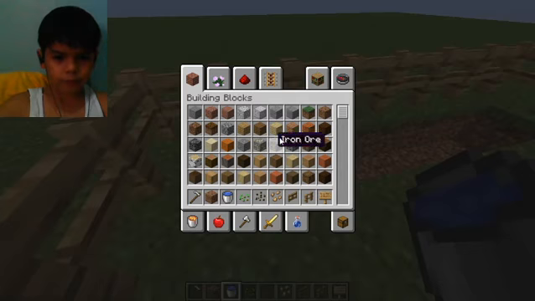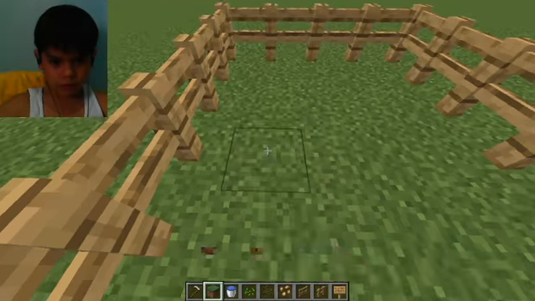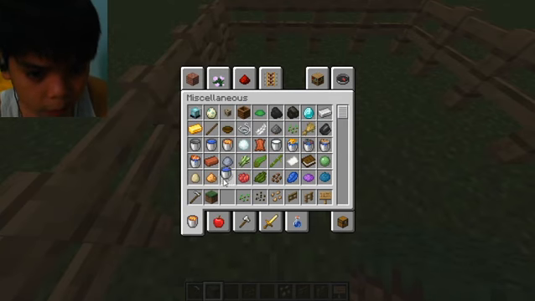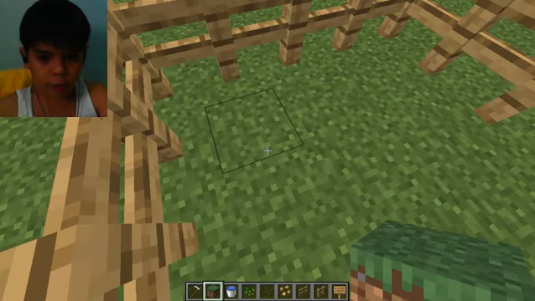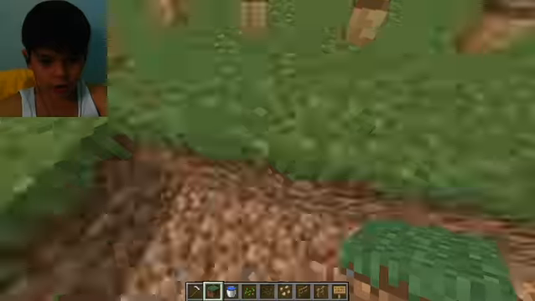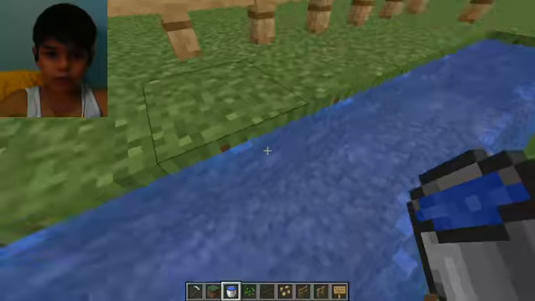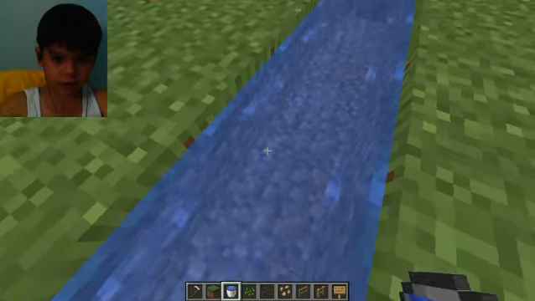I mean, gonna get grass blocks. And oops, water. And here you're gonna dig here, like that. Do not dig here with the fence. I'm gonna put some water buckets. Okay, make sure the water is not moving. If it's moving, gonna right click like this.